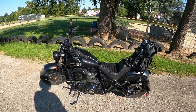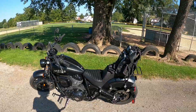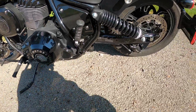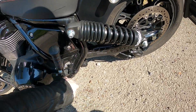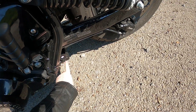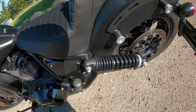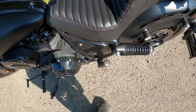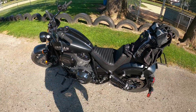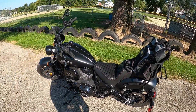Number five is just a little tip — if you have your bike stored in the winter, there is a socket underneath your bike right here. You just plug your battery tender right in here and it charges your bike over the winter. So you don't have to take the seat off, run a tender cable yourself, or take panels off. You can just plug it straight in to the bottom of your bike.